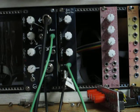If you're not familiar with envelope following, it is extracting like the volume out of an audio signal and turning that into a voltage. So you would use the volume of your guitar to control your synthesizer, which is the patch I'm doing today, but obviously it has a lot more uses than that. And I've tested this with a drum machine as well, so it's not a guitar-only kind of thing.